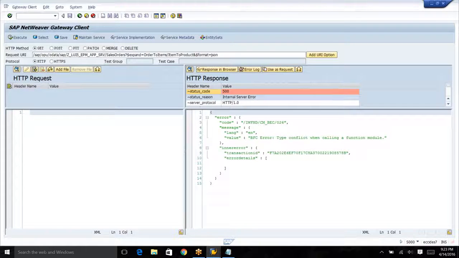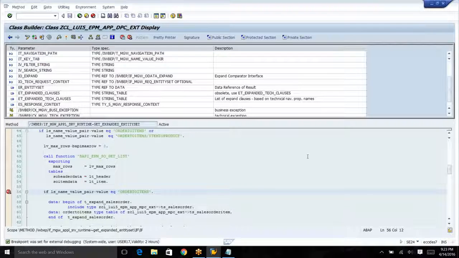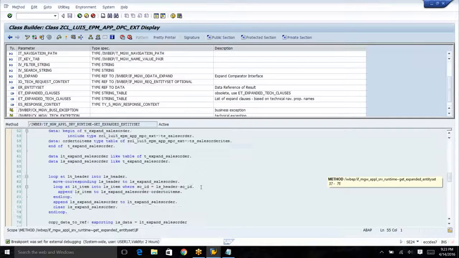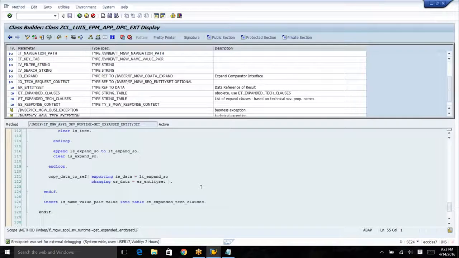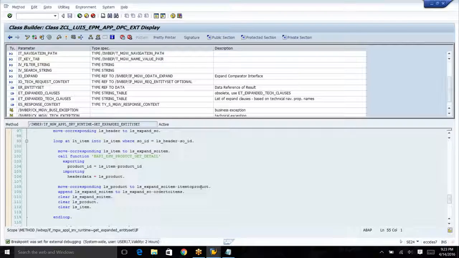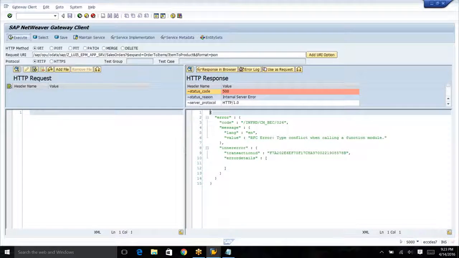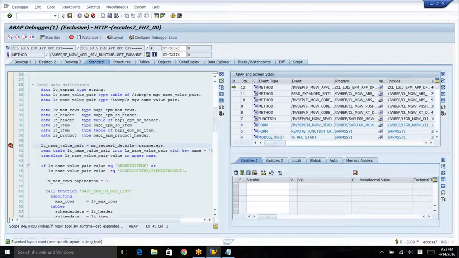Type conflict when calling a function module. One second. I think we need to do conversion exit even for the... No, not for product.